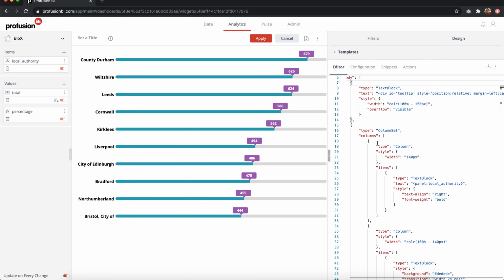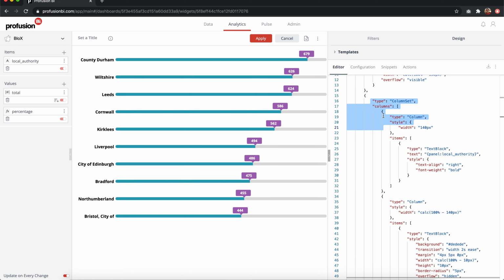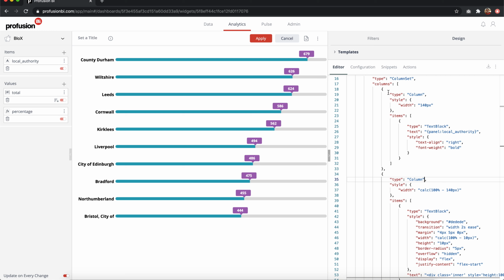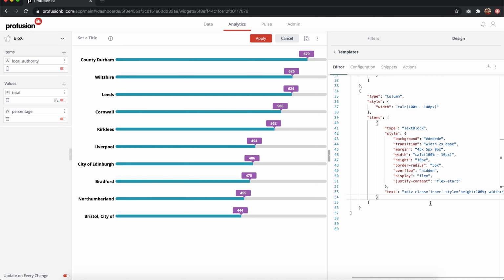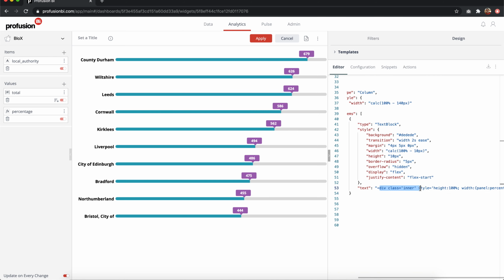And then we have the column set, where we have one column and another column, and this is the style that I was mentioning for the local authority container and the actual local authority text block, as well as the bar container. It doesn't have a class here, but that's how we called it in the HTML, just for understanding. And here we have a text block, which contains in itself another div.